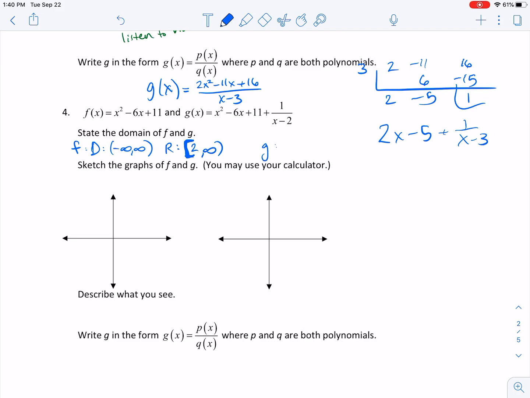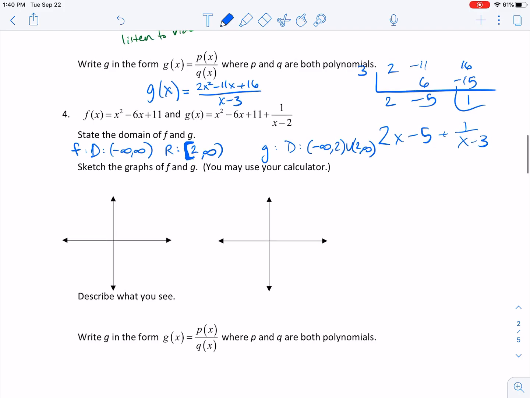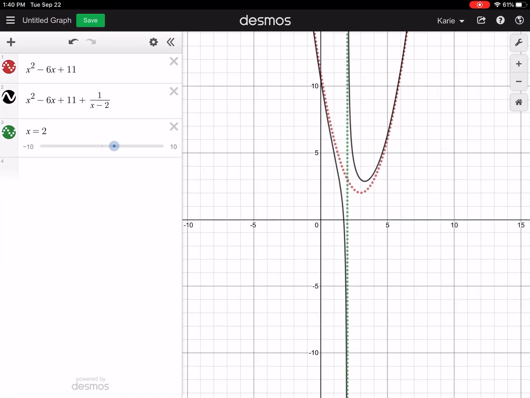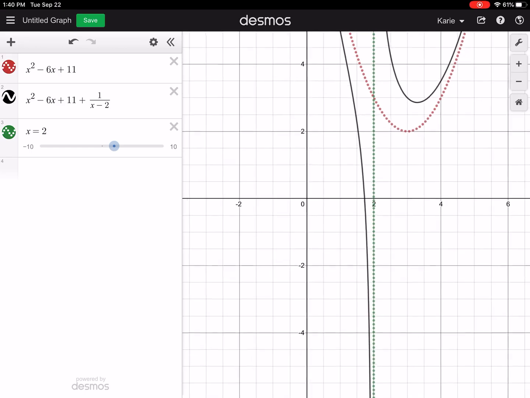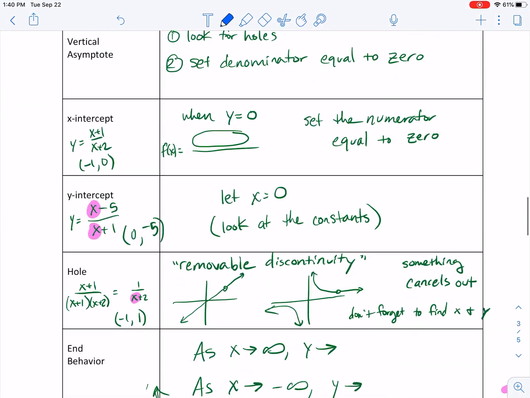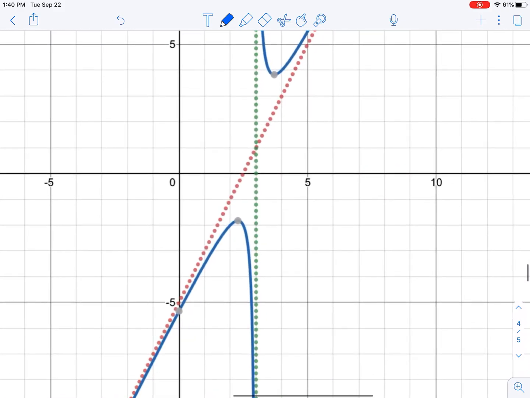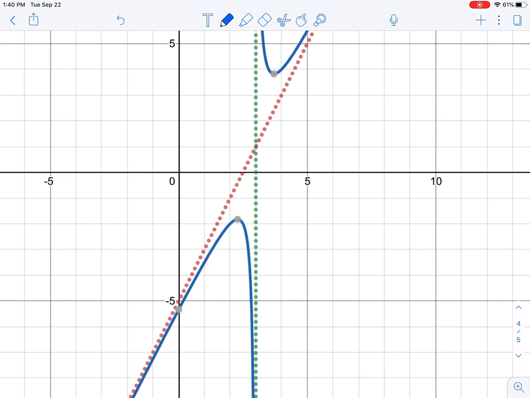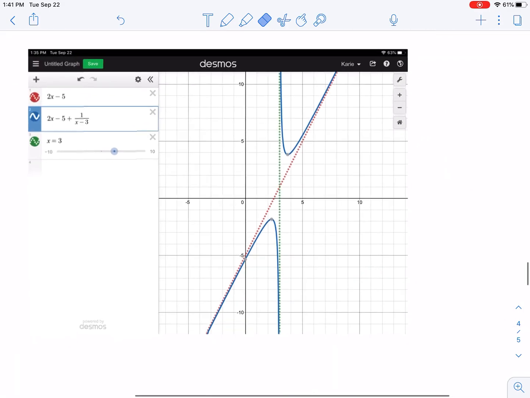Okay, the domain for g, the domain is going to go from negative infinity to two, and then it's going to pick it up again from two to infinity. And when we talk about its range, actually this one doesn't get quite as weird because there's no real gap here. The one from before, the last video, which I should have talked about and I didn't, I did take a picture though. If I ask you for the range of the blue right here, I will either give you a calculator or you have to have a calculator or know calculus to find its range. So you have to know how high does it go, what's the y value of that point, and then what's the y value of this point. And so you either need a calculator or calculus, and since I'm teaching you pre-calculus, if it's a non-calculator thing, I wouldn't expect you to know the range of that, and I'm not overly concerned about it.